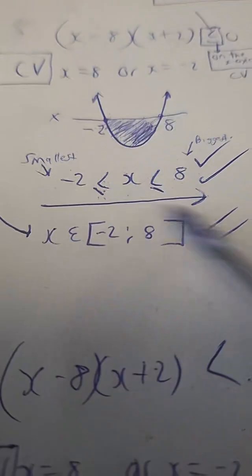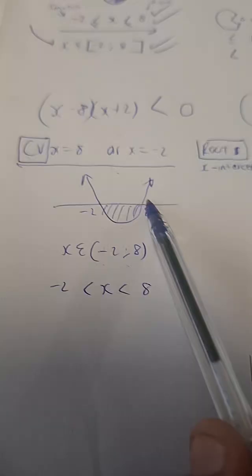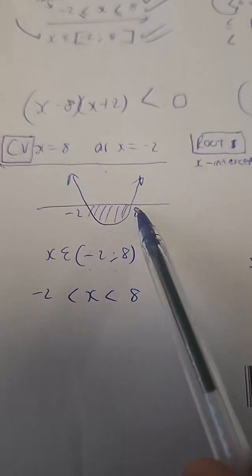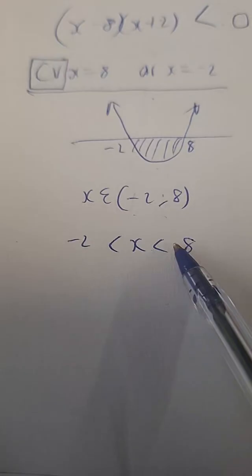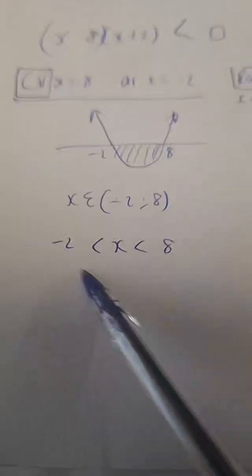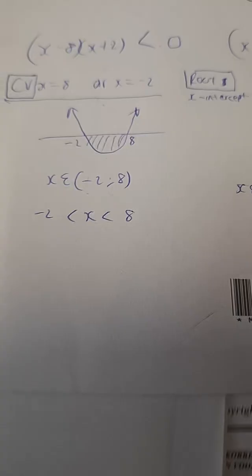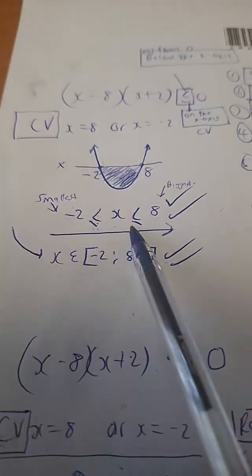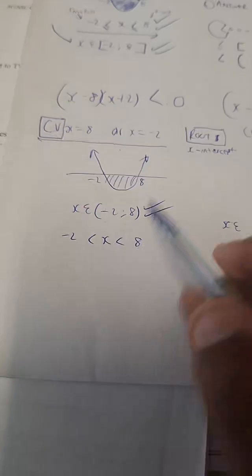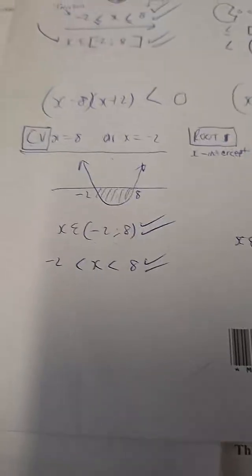In this way, where there's equal sign, then look at this, from -2, okay? That means there's no equal sign this time around. And obviously, there's no equal sign, it means we are not going to include the critical values. It's still in between the critical values, but we don't include the what? The critical values. Okay? So in interval notation, we can use open brackets, not square brackets like we did when there's an equal sign. So you can write either this way or that way. You don't have to write both, but choose one way of writing the answer.